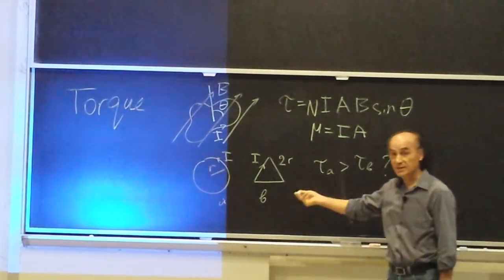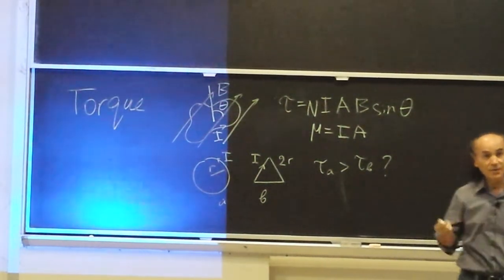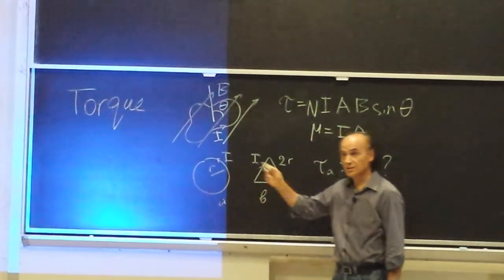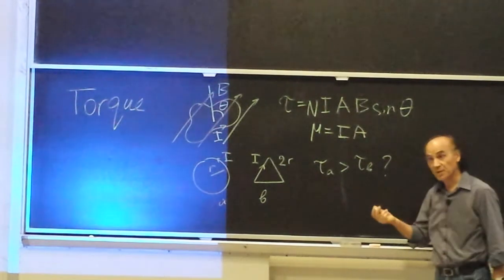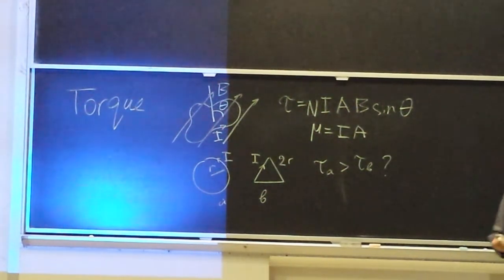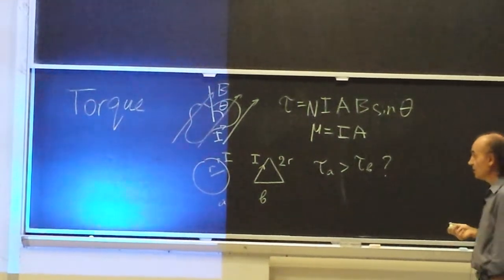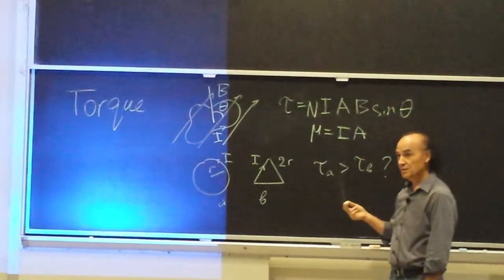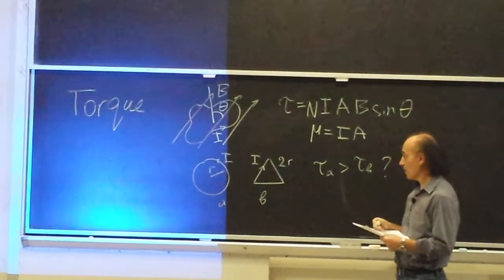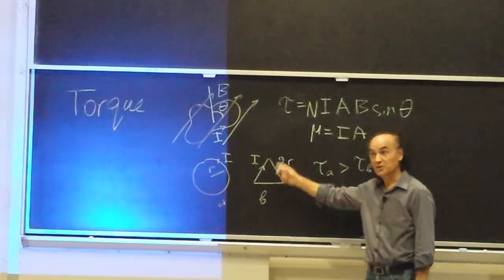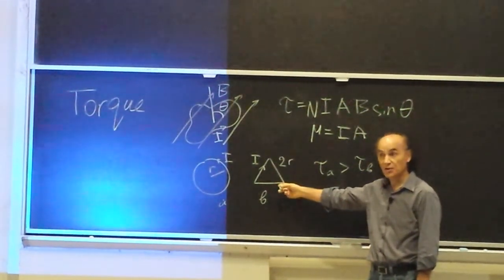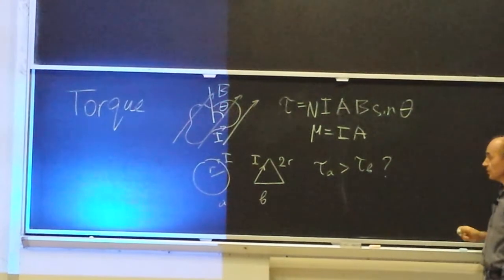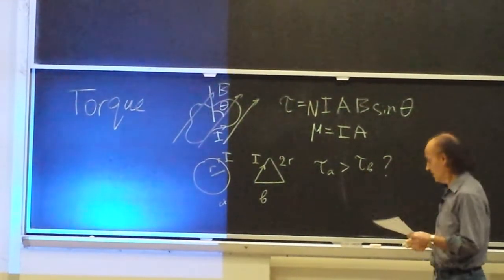But in this case, the current is the same, so the whole thing is determined by the area. So simply determine the area of this circle and the area of this triangle and compare. Whichever has larger area will experience larger torque. But be careful, because the current also may be different. If this has a smaller area but much larger current, then the torque may be larger. Just calculate the current times area and determine in which case you have larger torque.